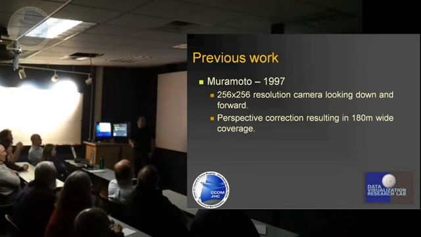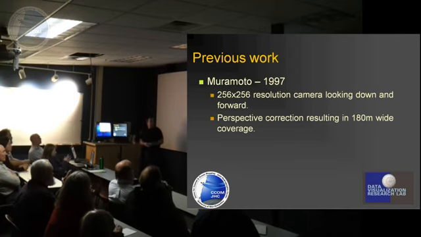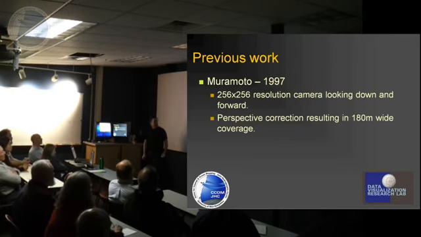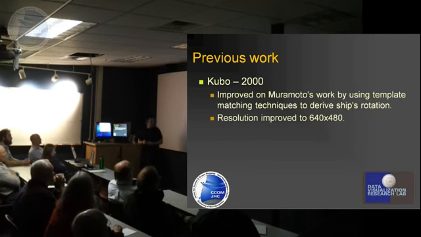Now, of course, it's not an original idea. Other people have done cameras to measure ice before. Back in '97 in Japan, Muramoto had this video camera capturing frames at kind of a low resolution by today's standards. And he had it pointing right down in front of the ship, so we definitely got a small area compared to what I'm trying to do. About 180 meters wide, so a bit wider than the ship. It worked, but we need to do a bit better than that for our purposes.